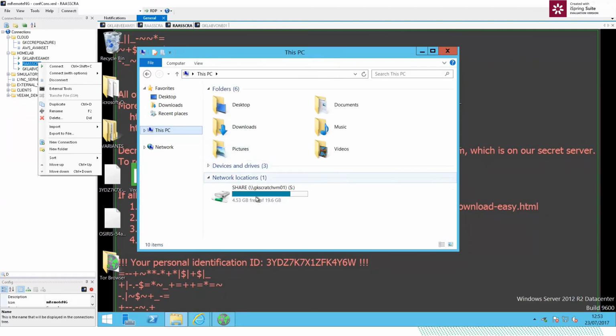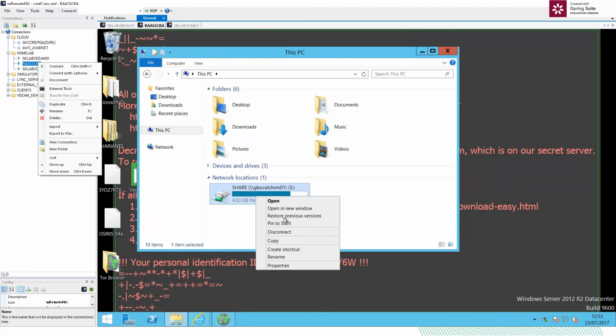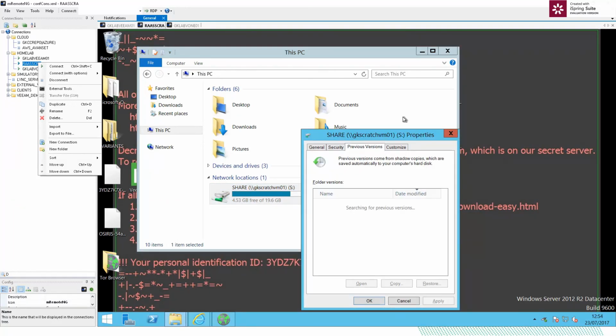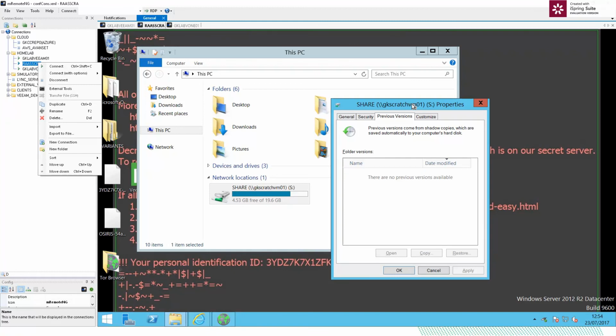You saw before that I had volume shadow copy, or shadow copy services, enabled. If I go to restore from previous versions, we had one restore point in there before. So let's give that a whirl right now. We can see, in Windows there's a shadow copy cache where Windows will organically check all the changes on your system if it's enabled. So it really is a unique feature to use.